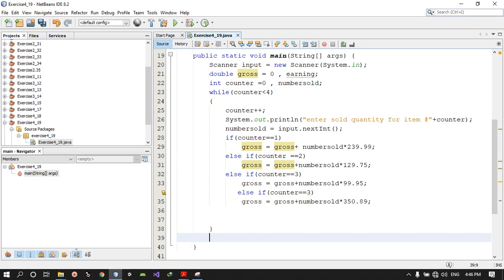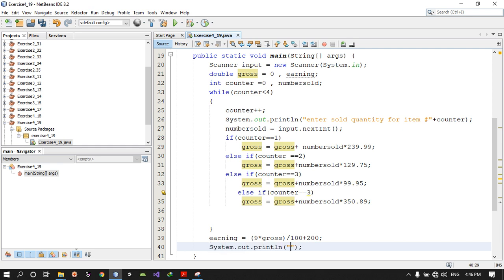Earning is equals to 9% of gross. Now we should add 200, which is the weekly salary of the employee. Now we have the earning.